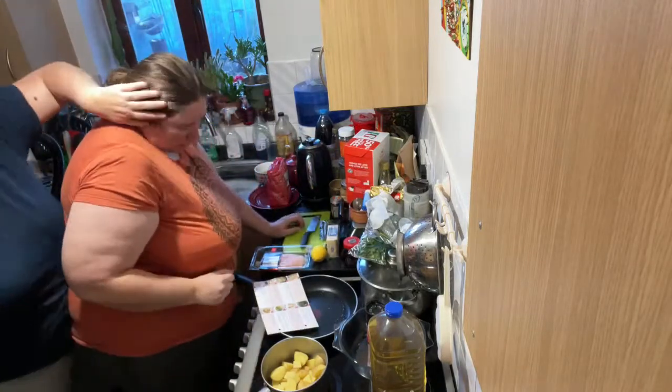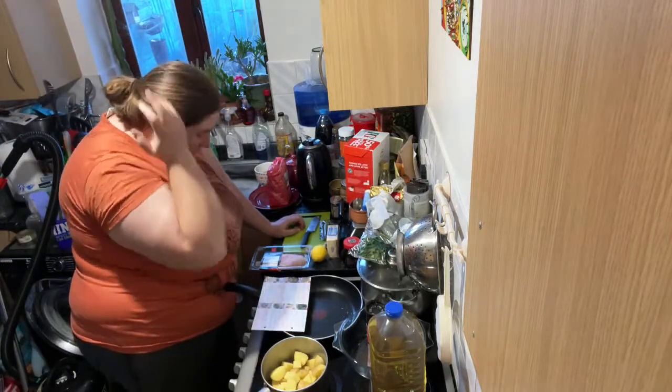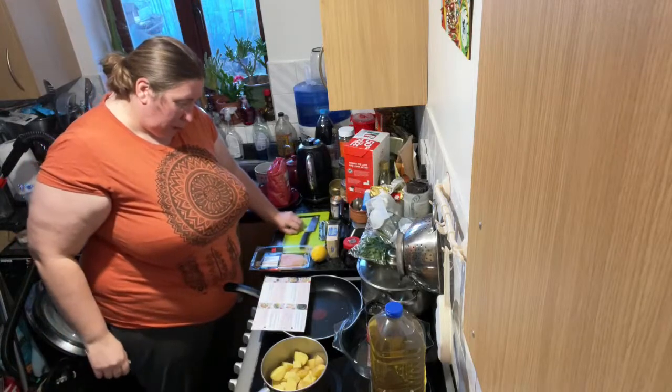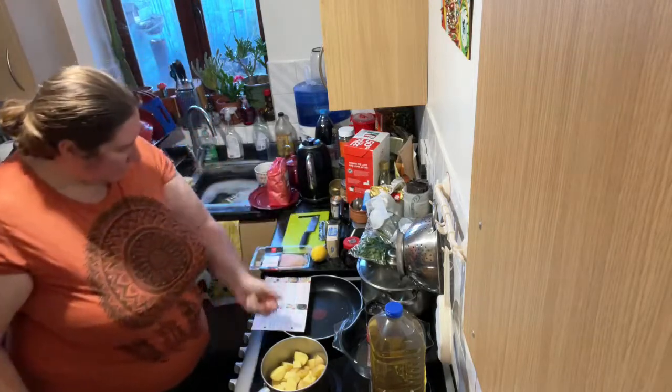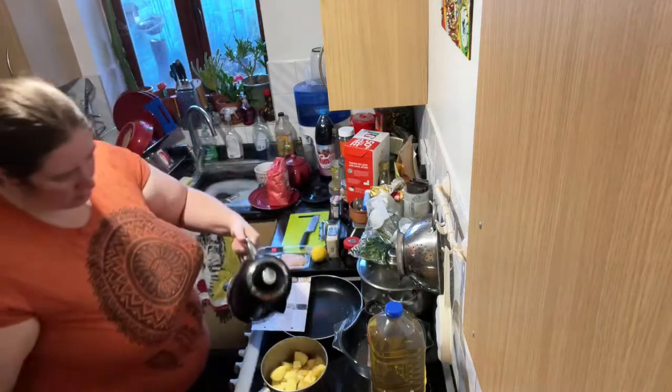So this was telling me to peel the garlic. Thanks for that, Claude. So chop the potatoes, peel garlic cloves, add to a pot of plenty of boiling water with a pinch of salt and bring to the boil.